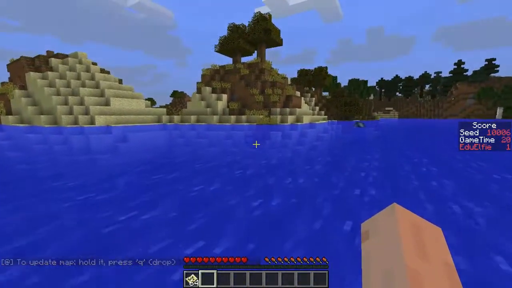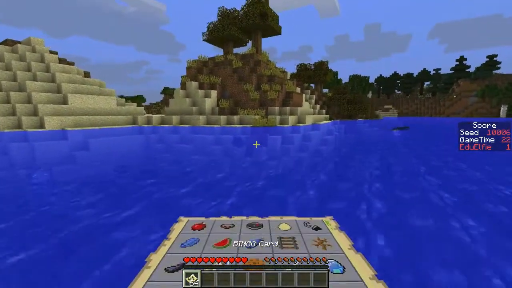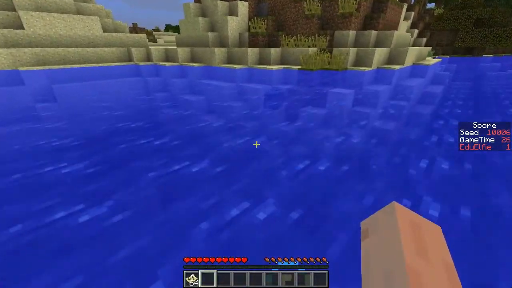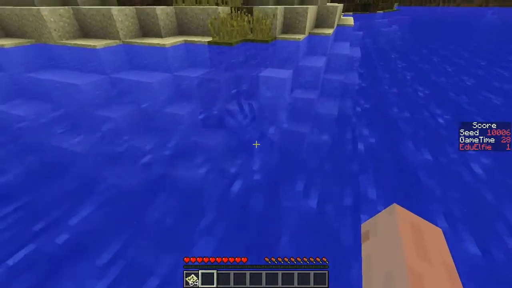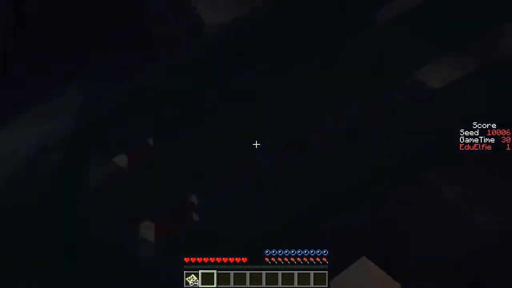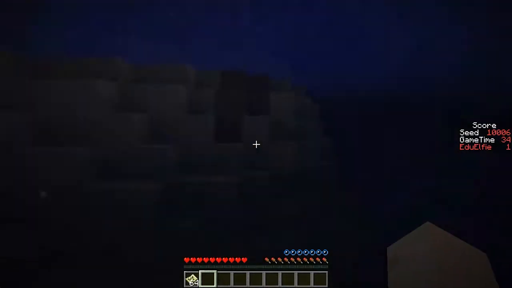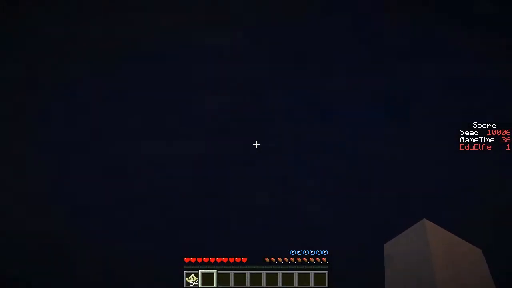It was this way for the mushroom, wasn't it? Is ink on the map? Ink is on the map. So let's punch one of these squid. No, don't go that way. Go up. Hey. I just lost him. Oh, there he was. No, lost him.